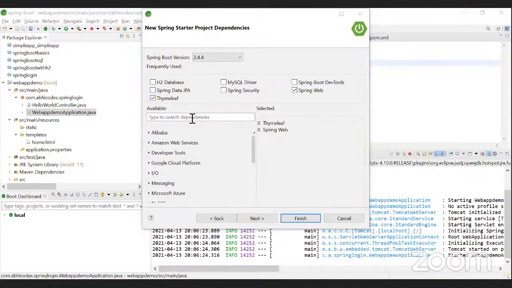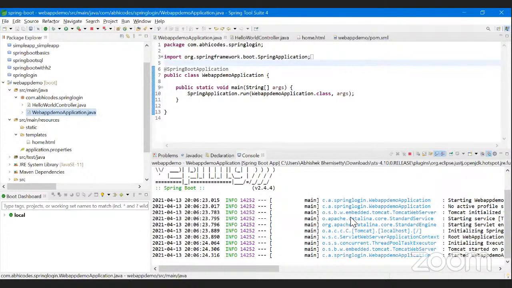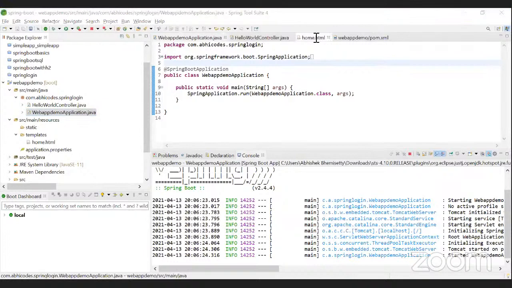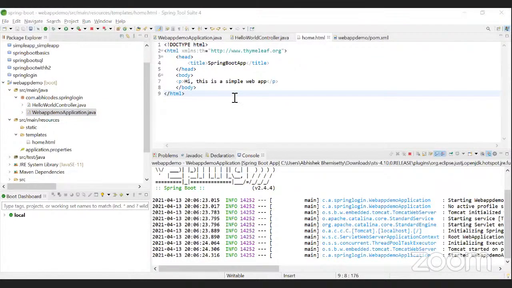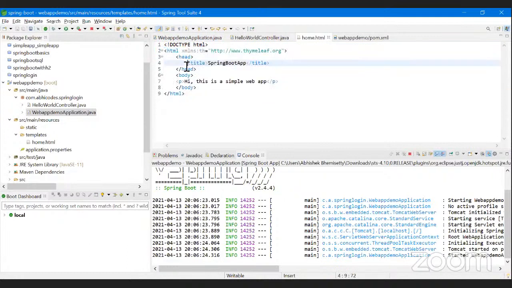Abhishek, can you just show the HTML file? Yeah, sure. Hemant, yeah, 1 minute. So guys, this is the HTML page. Simple one. The one and only extra thing that I've added here is this XML tag, which basically makes it a Thymeleaf rendering engine, which tells Thymeleaf to render it as an HTML web page. That's it.